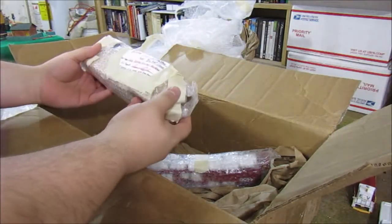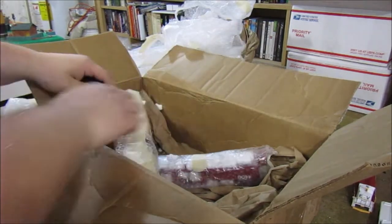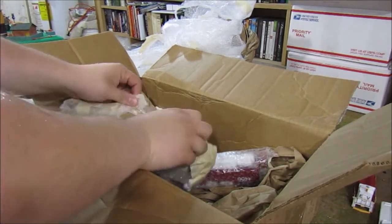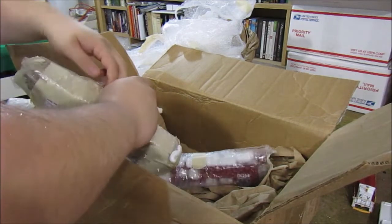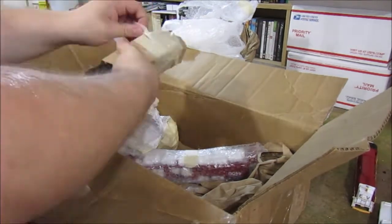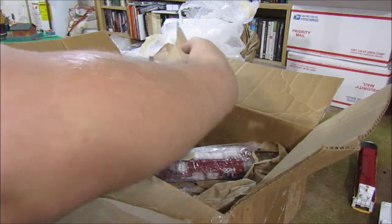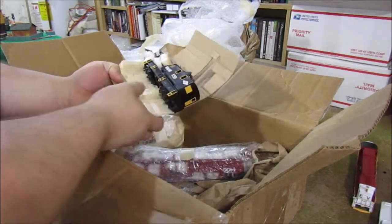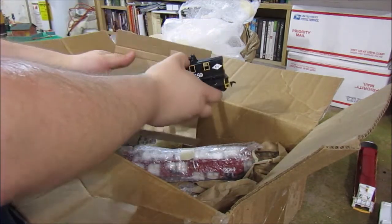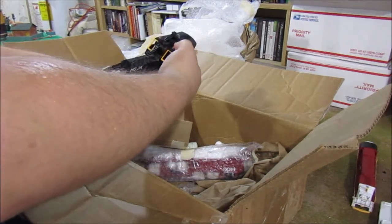All right, here we have, okay, this is a repair. It's actually something that I sent back to Aaron for a repair and further custom work. I'll give you a hint, it's for the Ephrata Valley Railroad Maintenance of Way Team. Hopefully that's it. Here we go. It is the Ephrata Valley Railroad Maintenance of Way Tyco Wreck Crane. It's been given some more details, but most importantly, it has been fixed.